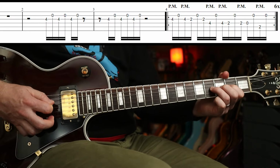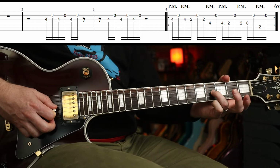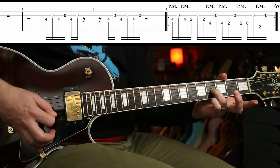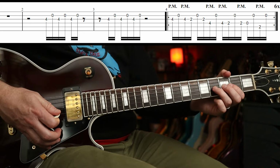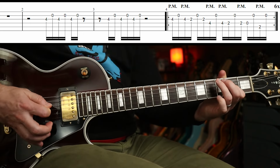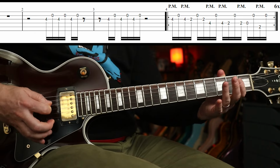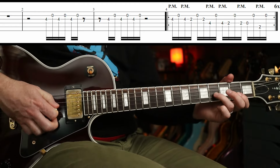Starts with this. Basically, you're playing with the delay off. And then the next riff. We're going to play that, okay? Let me slow it down a bit. I'll turn the delay off. So we have.